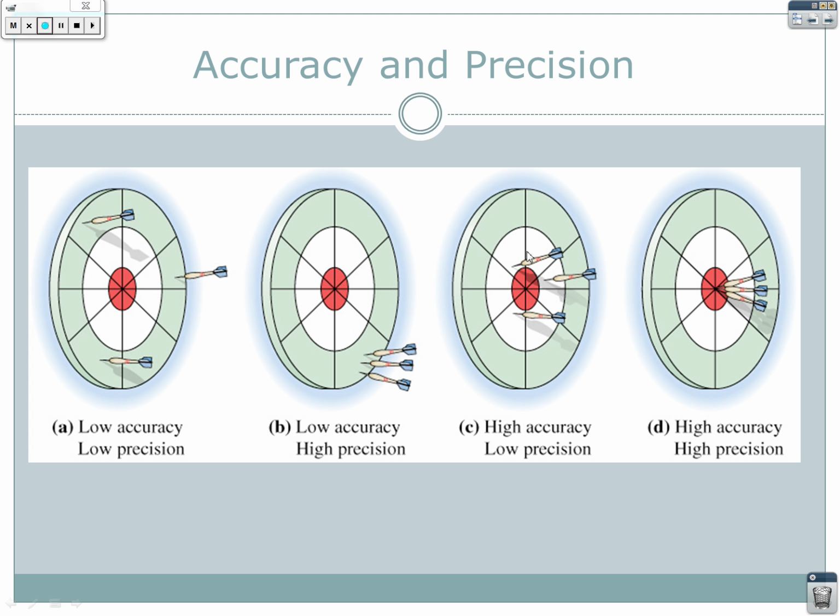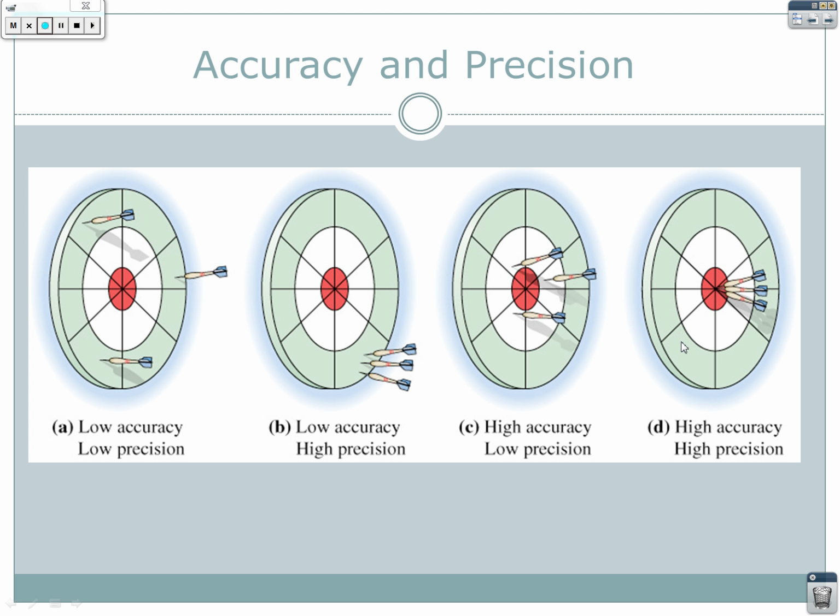Over here, our darts are getting closer to our bullseye. They're getting closer to the most accurate place. And so here, these darts actually show pretty high accuracy. They're getting much closer to the bullseye than they were in the green section. However, the darts are still not very tightly grouped in this one, and so this is an example of high accuracy with low precision due to this large, non-tightly grouped pack here.